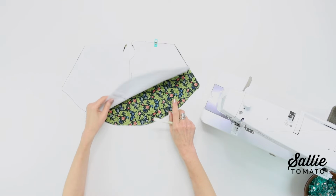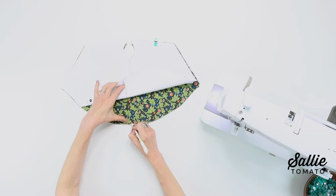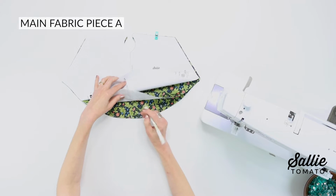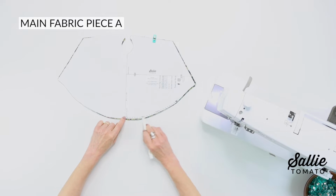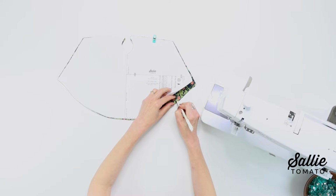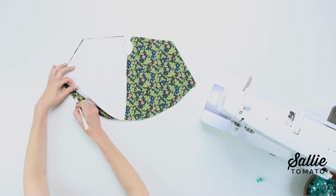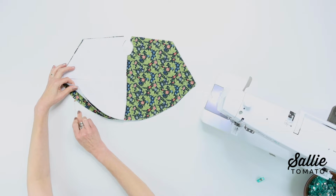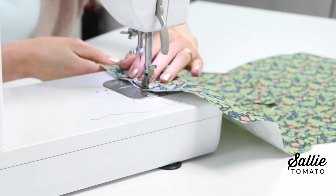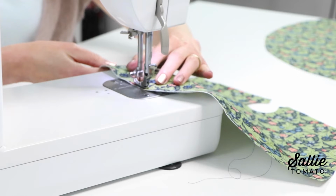Using a removable pen or chalk, mark the center and then also transfer the two gather marks along the bottom curved edge of your pattern piece A to the curved edge of each main fabric piece A. So you'll mark center, and then on either side you'll mark the end or marking for your gathering stitch. At the sewing machine, we're going to stitch a gathering stitch between the outer marks with a 1/4 inch allowance.